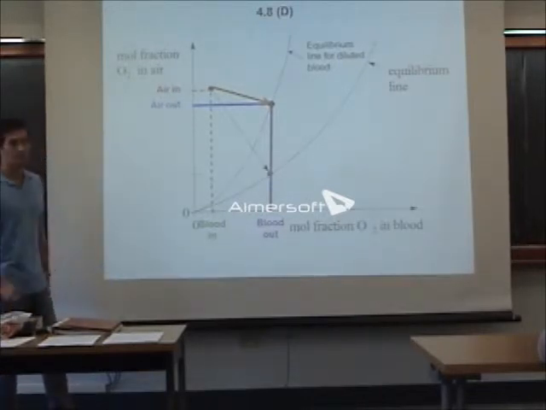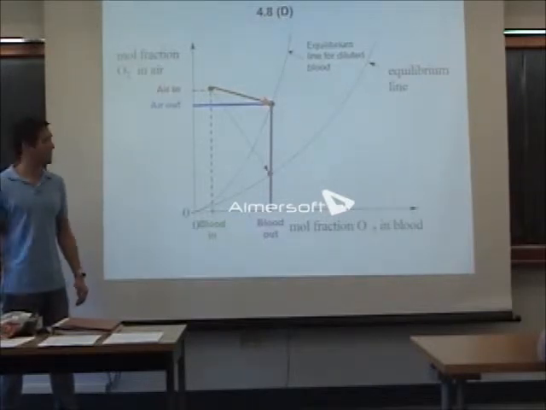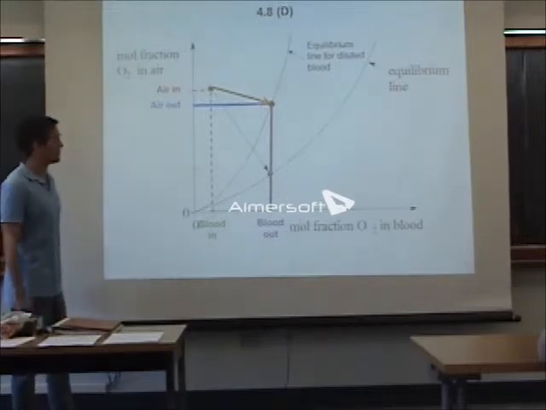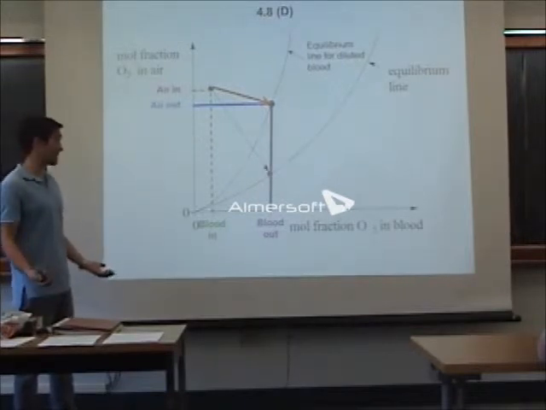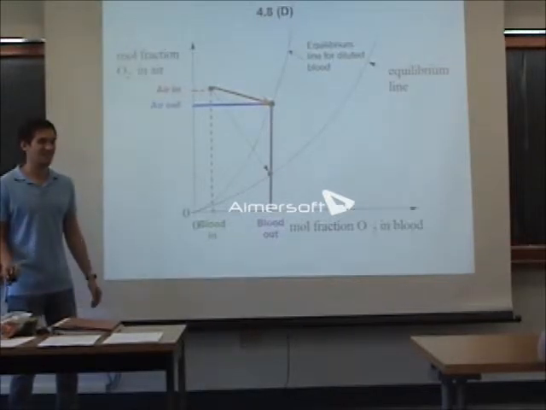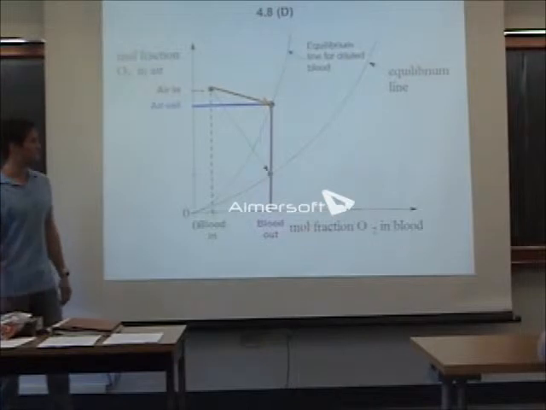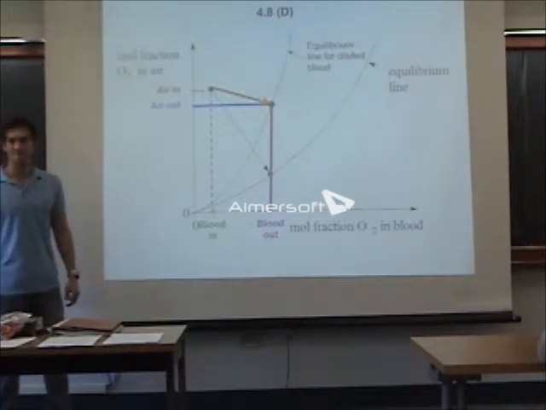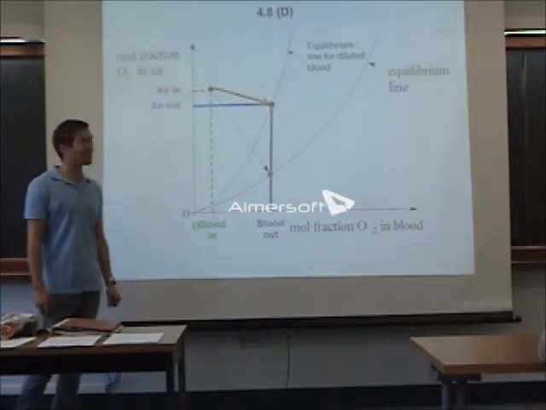What about the breathing rate? Anyone tell me about the breathing rate? It's going to increase. Okay, the breathing rate increases. And what's going to happen to the slope of the line? Decreases again. But how much faster do you have to breathe to maintain the same blood out? Much faster. Much? Anything quantitative? Yeah, any quantitative estimates, guys?